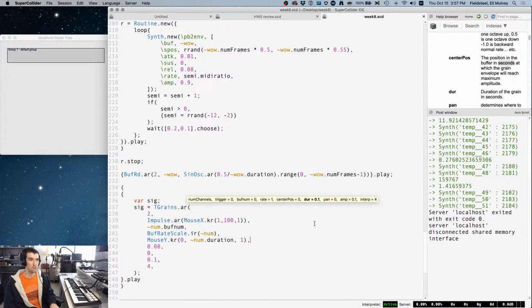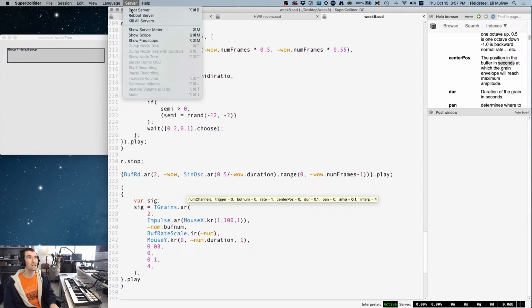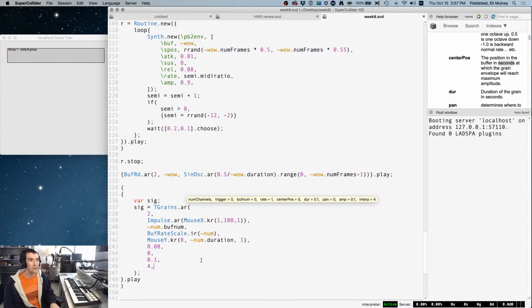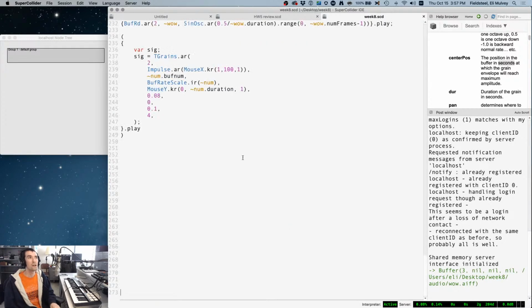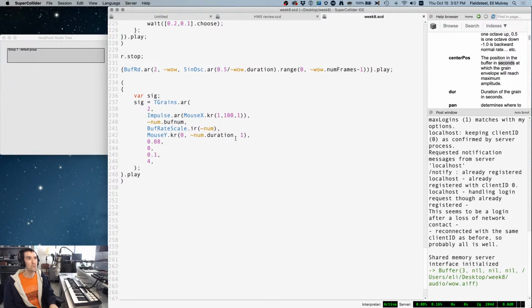Let's try it. Uh-oh. Did I just crash the server? Why did that fail? No, I can't use AR for that. That surely wasn't it. Oh, I know why. Because I can't do an exponential. Oh, let's make it linear. We're going through a sound file. There's no reason to make that exponential. This should work.